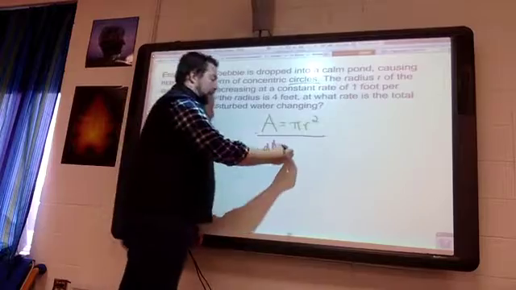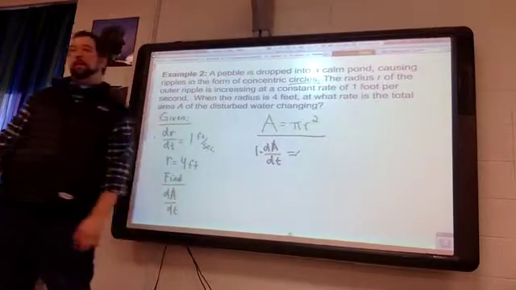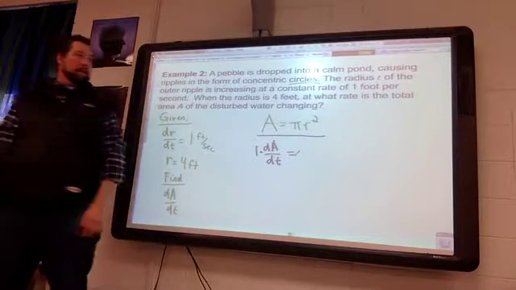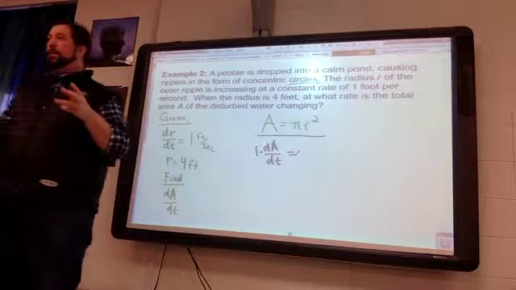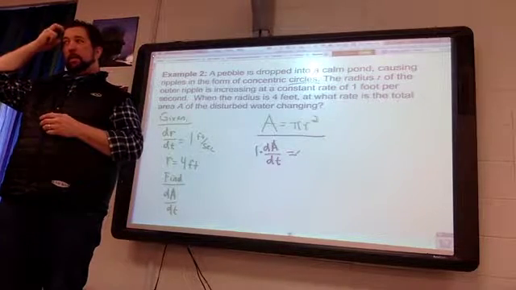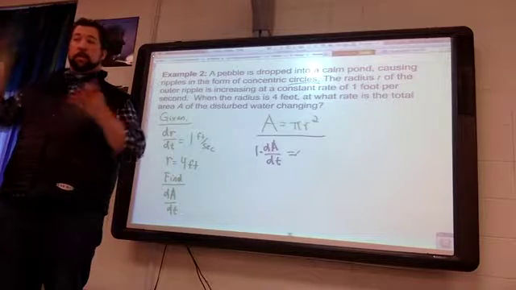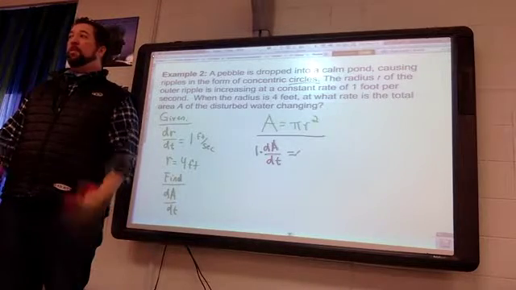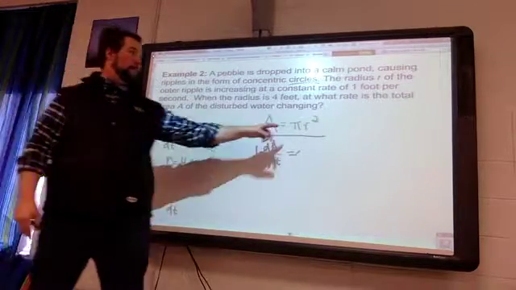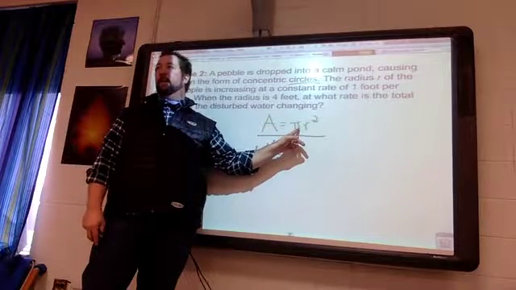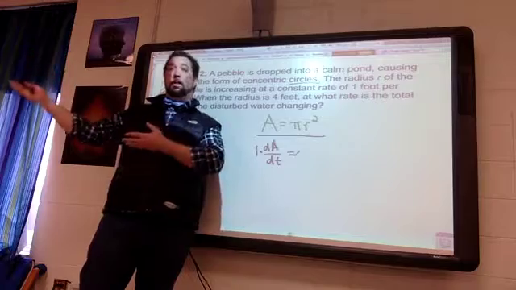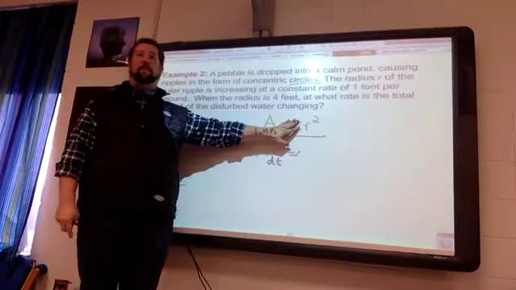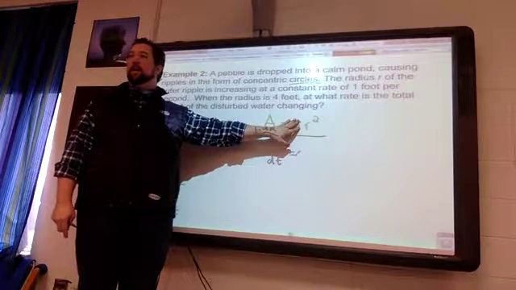Over on the right-hand side, I've got pi r squared. Okay, product, chain, let's see. Don't you treat r as if it's an x, so it's just product? Well, isn't pi just a number? Pi is just a number, so it's just going to be a regular power rule with a coefficient in front. You guys, pi is not a variable. Pi does not change. Pi is 3.1415, blah, blah, blah. So pi is just a number. So this is just like if I had 4x squared. The 4 is just there.